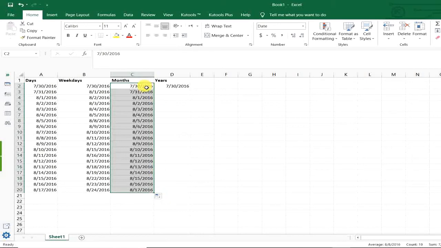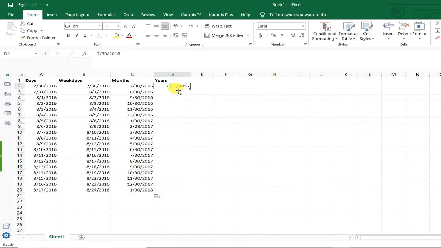Now I want to go to the next column and fill the months. You can see that if I click on this option again and choose fill months, it grabs one day in every month. It picks the 30th day, the same day that I put in the first cell, and goes for that day in every month after each other.